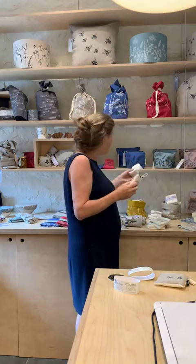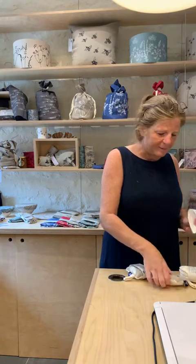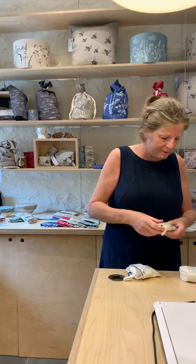And what we do with these is the waste that we get from the makeup wipes, we were throwing away a lot of waste, and we thought, well, what can we do? So we actually use the waste from these to stuff these. And they're brilliant. They're quick drying. Just hang them up in the shower after you've had a wash. They fit really nicely in your hand, and you can give yourself a really good little pamper with those, which is nice. So I'll just pop those belly bands back on those.